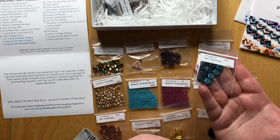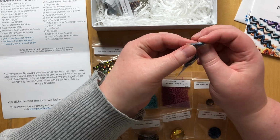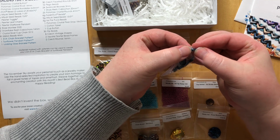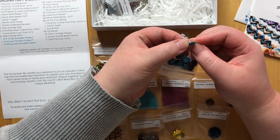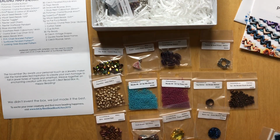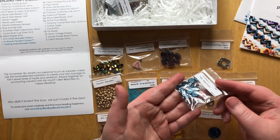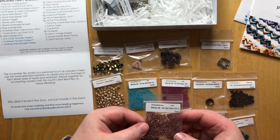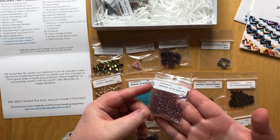So these are honeycomb shaped, and they are 2-hole beads. Their holes actually go from each side of the tip on the one side and on the flat side. Yeah, there you can see it. Of course they do, because they have to. This color is actually very pretty. I love it. Gorgeous. Then we have my UPC beads in Dark Topaz AB in 11.0.